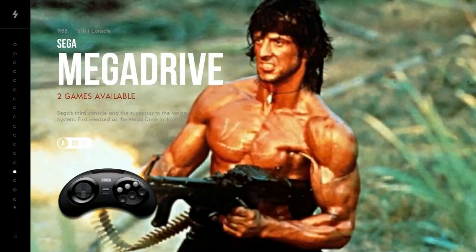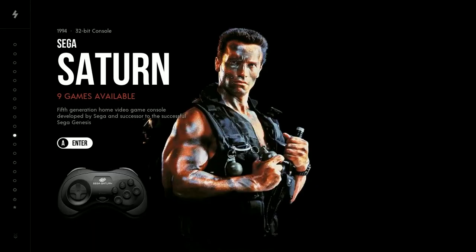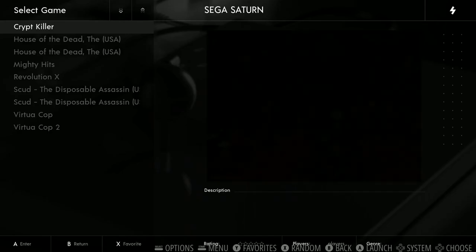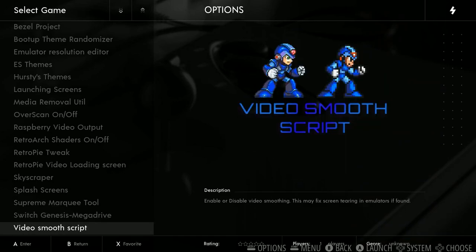And see, we went through all these systems. Sega Naomi. Sega Saturn, we have Crypt Killer. Before I get there, let's go back to options. I'm sorry. So you have the Supreme Marquee Toolkit. You have your Switch Genesis. You have your Video Smooth Script.